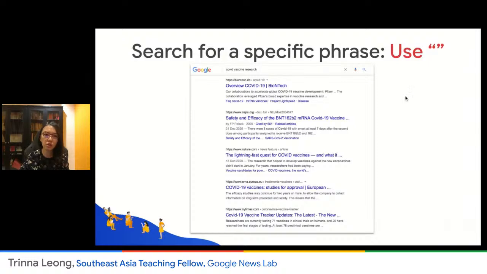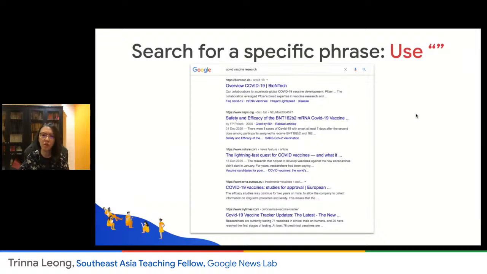Then you can also search for a specific phrase by using quotation marks. For example, this is the habitual thing that we like to do: we just search for information, like COVID vaccine research, and that's it.